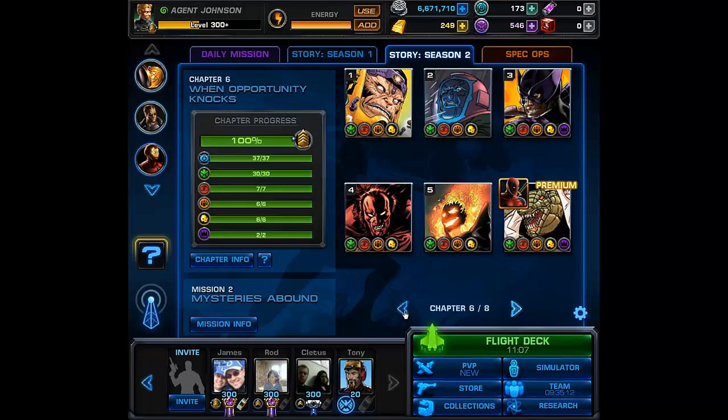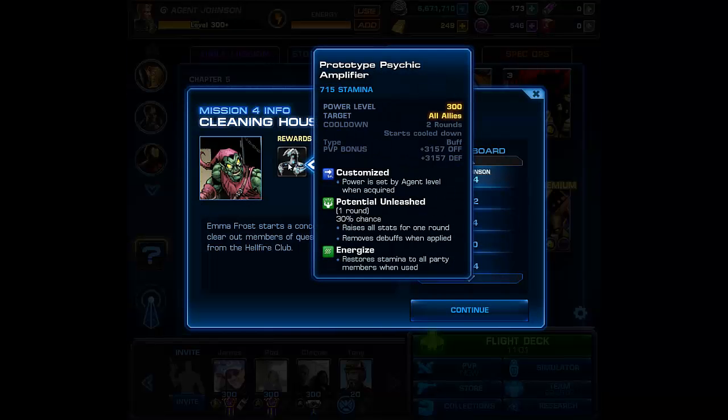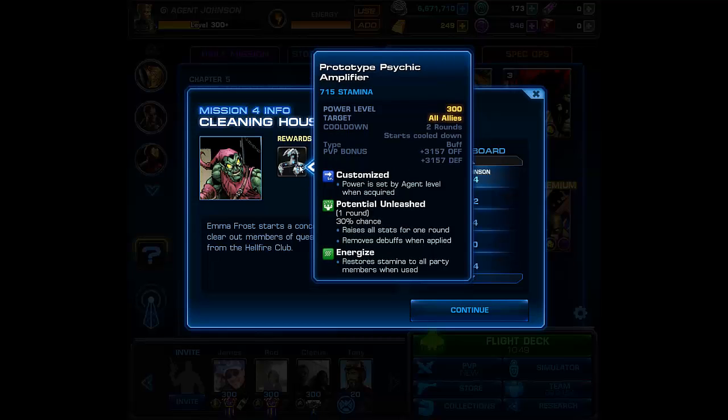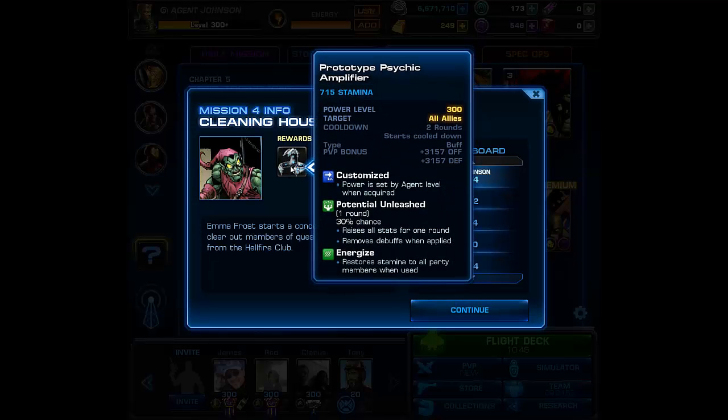In 254, we have the Psychic Amplifier. I have this one, which is the prototype Psychic Amplifier, which is a quick action thanks to snappy service. However, when you get the appropriate, more golden colored version, it is a quick action. This was so good in PvP, it actually took a nerf.